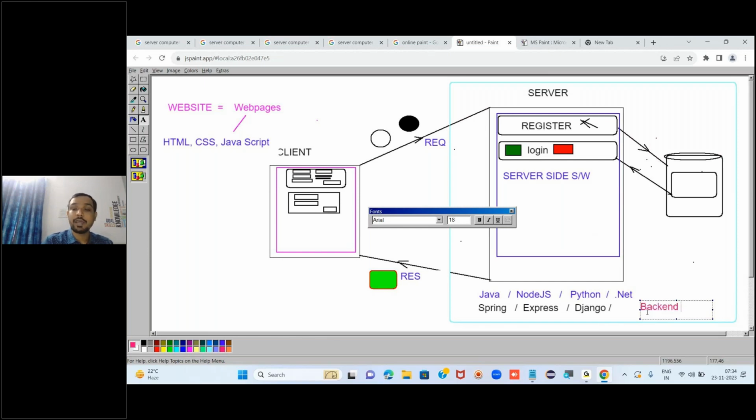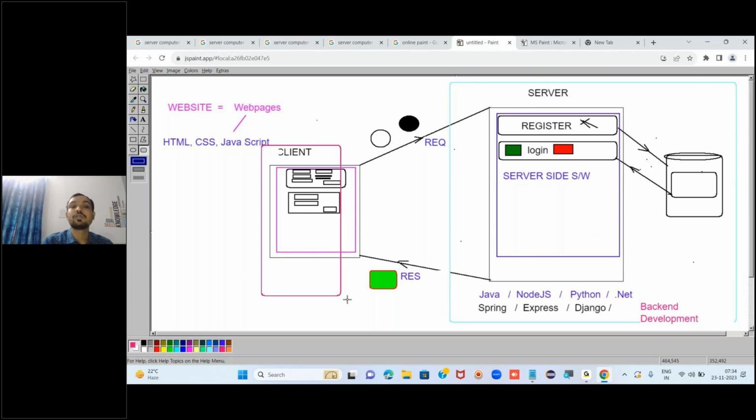This activity is called backend development, and the people who do that are known as backend developers. Next is this side, the client side, creating the web pages as well as creating the websites. This one is known as front end development.